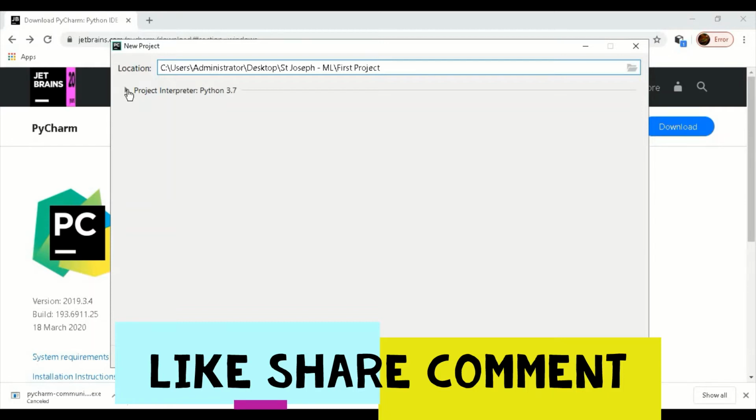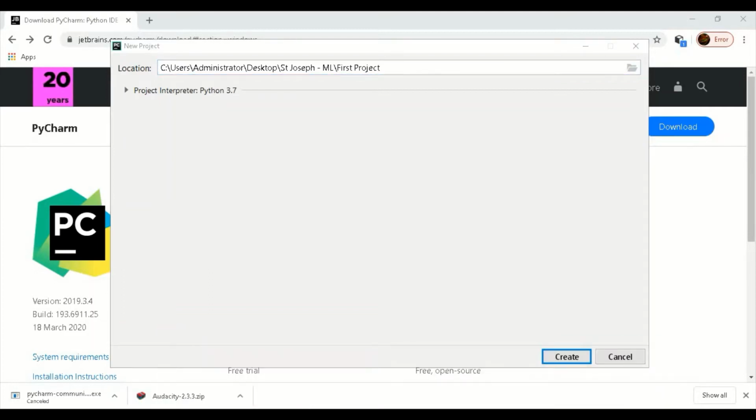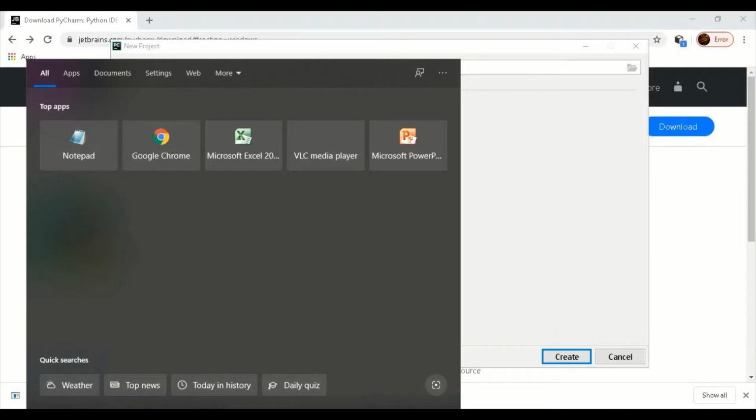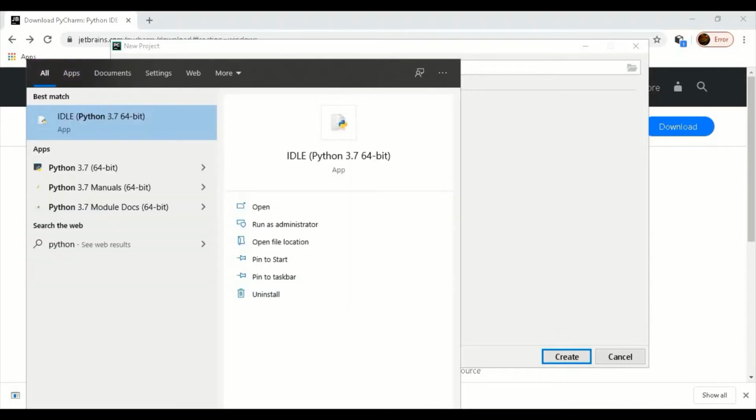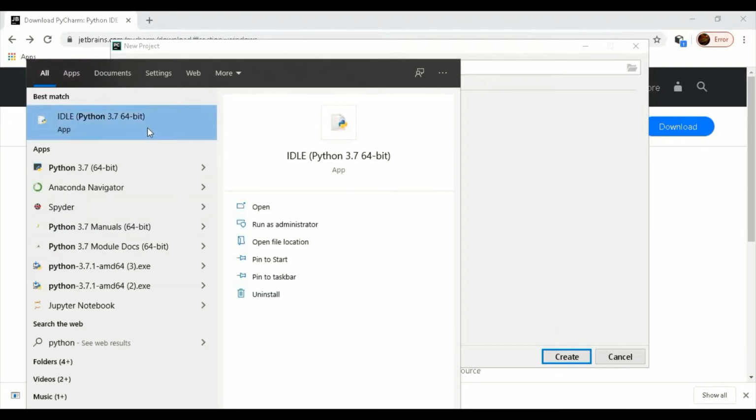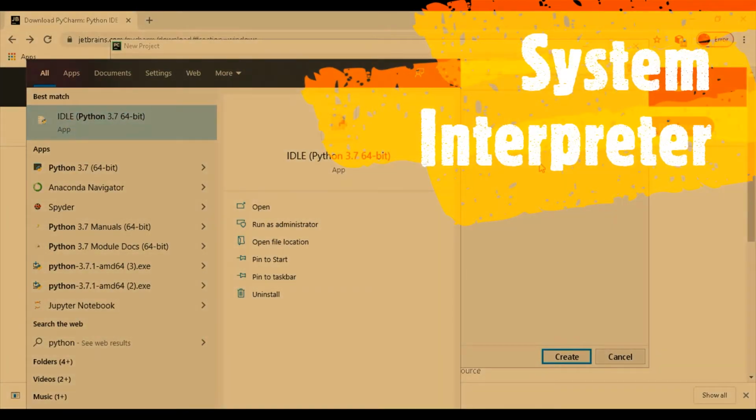So one point to be understood is that Python by default comes with one system interpreter. In the last video I had shown you that we have Python IDLE. If you go to the start menu and type here Python, you get this particular IDLE. This IDLE, or this particular Python 3.7, is my system interpreter.